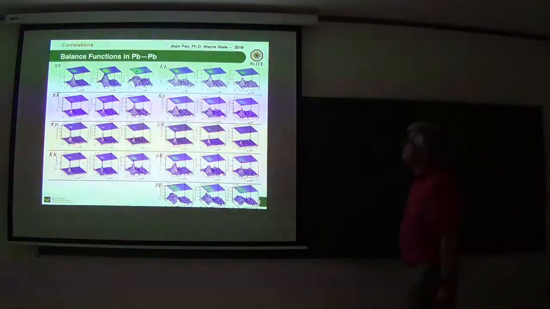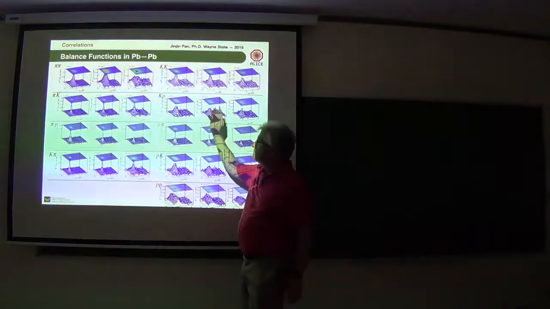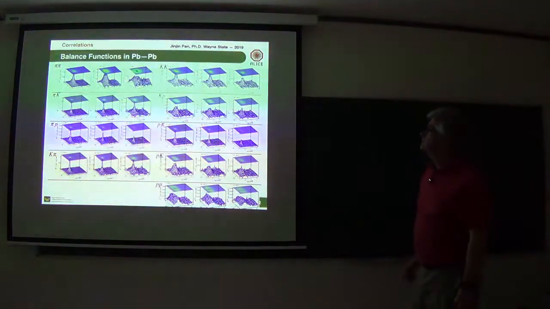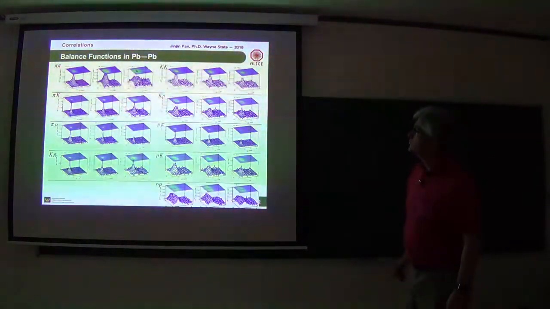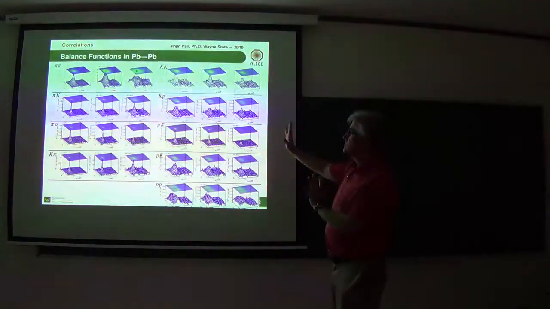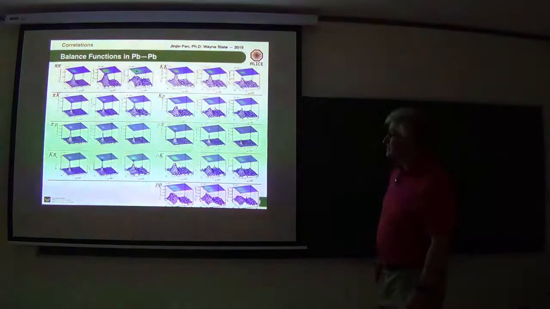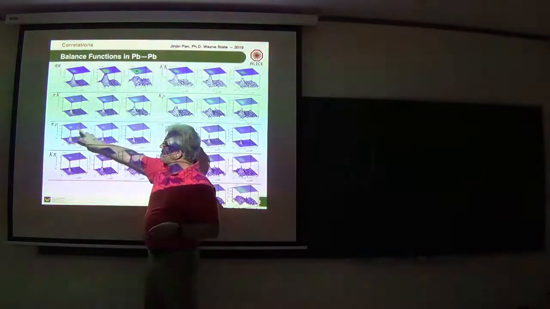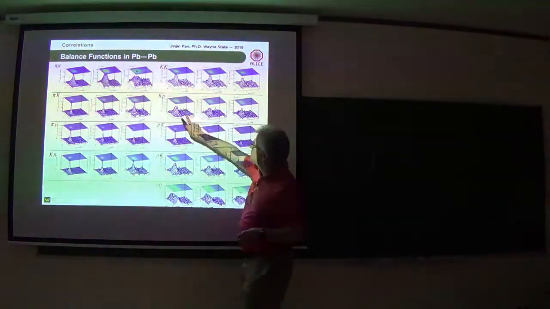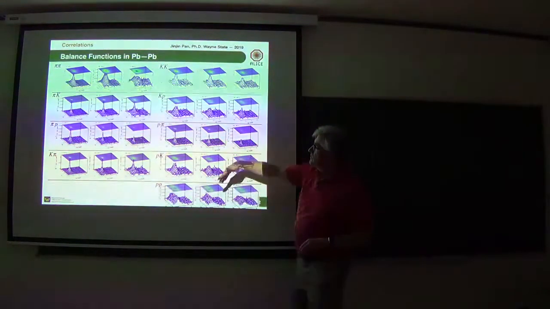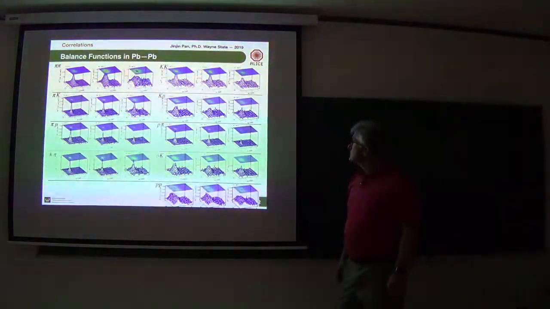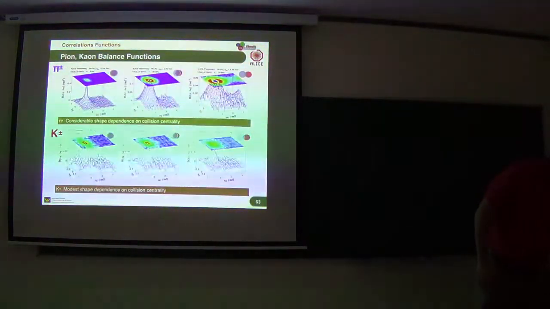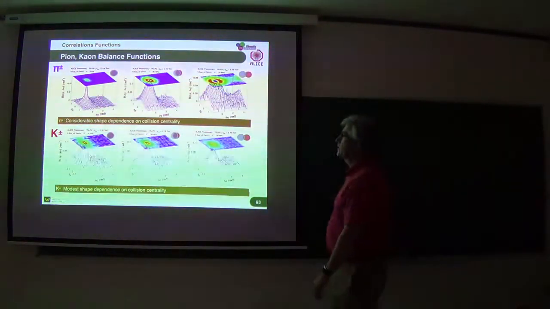Anyway, just to get to the punchline, PhD student Jin Jin, who worked with me for many years and is very familiar with the group here, produced this fantastic set of balance functions. You looked at pion pairs, pi k, pi p, k pi, k k, k p, and so on. So these are the balance functions that you got as a function of centrality. Obviously, too small to be really understood here. Let me focus just on pi pi and kk.